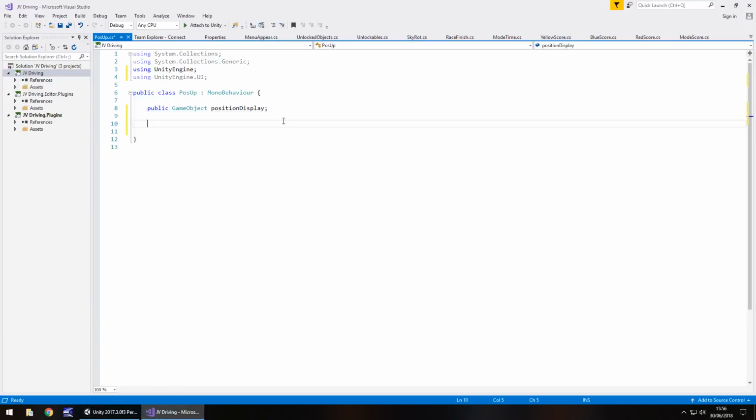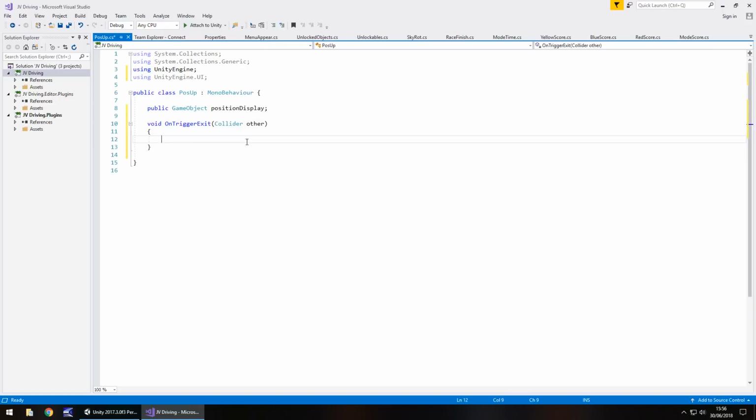So position display, and all we need here really is, rather than void on trigger enter, we need the car to either exit a certain point. So for example, if it exits the back trigger at the front, it then becomes first. So what we need to do is void on trigger exit, and it will autofill that, but we do not need it to be private. And you'll notice here in the parentheses, we have a collider, other. We need to remember this other here. You can change this if you want to, but we'll stick with what it's given us.